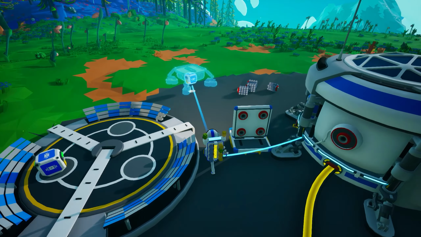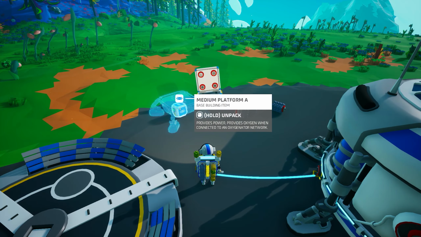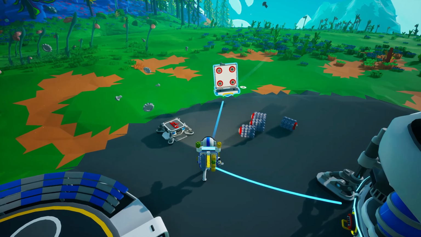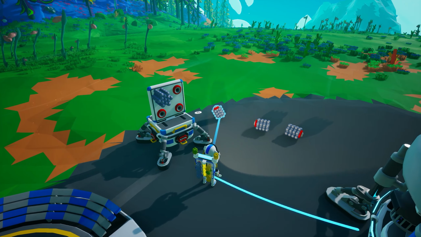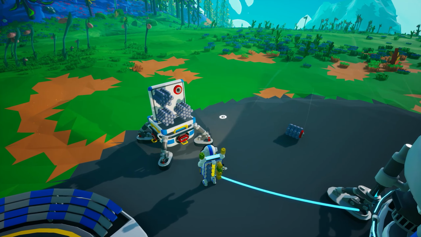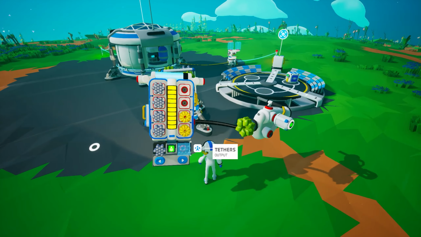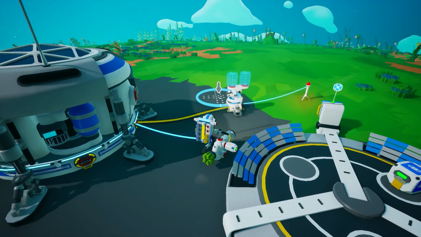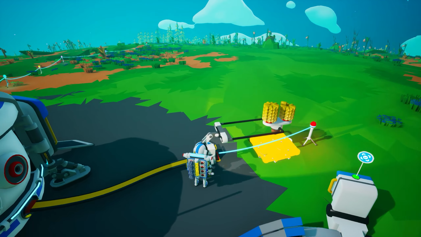We've also got a couple of these platforms. Now, I mean, we can go ahead and put these storage pieces on those platforms. That's not a problem. And then we can just toss everything on here. That should be fine. And unfortunately, we are already out. But what we're going to do here is we are going to make one of these medium storage units.